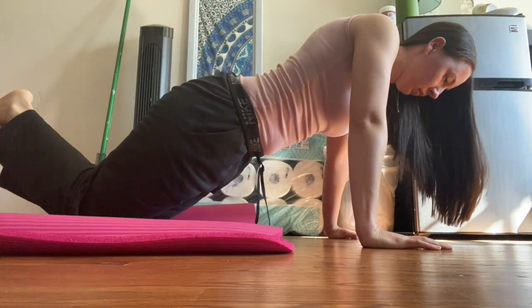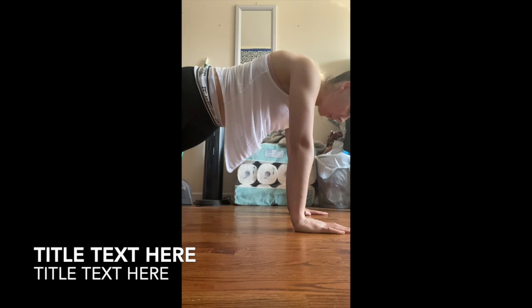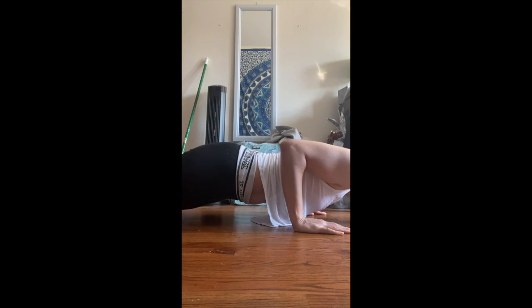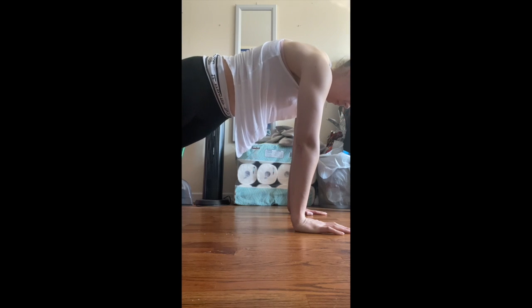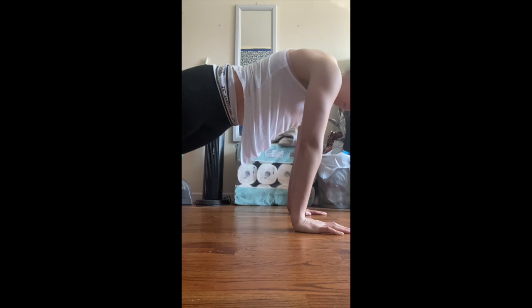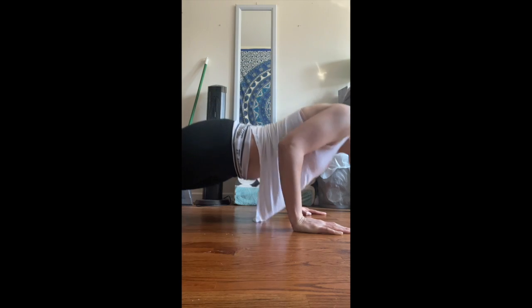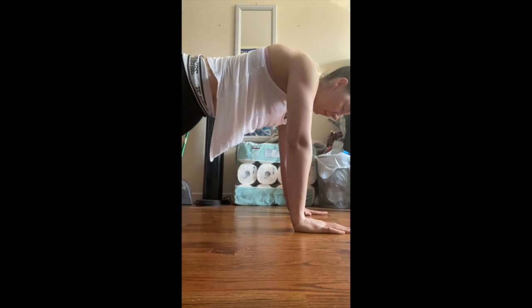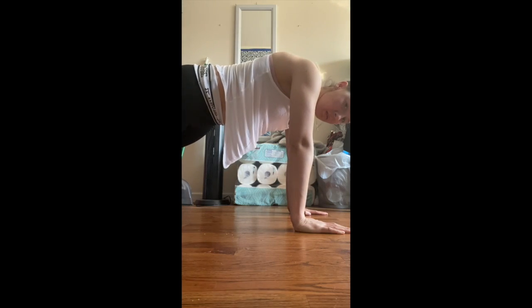The final progression of this exercise is a regular push-up with the plus. This is harder than the kneeling push-up because you are taking away a point of contact, putting more stress on the involved muscles. As the patient performs this exercise, make sure their back remains flat, the core and glutes are engaged, and they pause after the plus to reset the scapulas before moving into the next push-up.